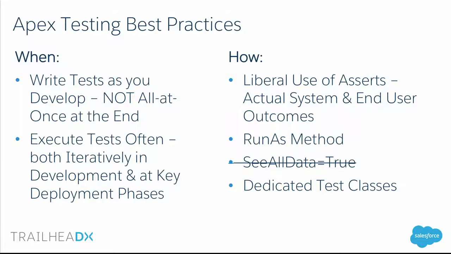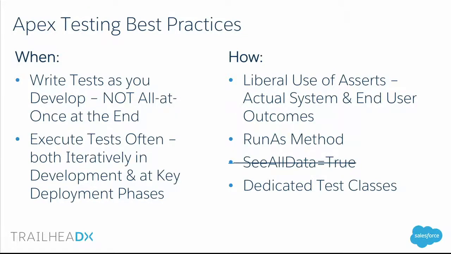The concept of executing tests often, right? So iteratively during development, at key development phases, executing run all tests or tests that are pertinent to the changes that have been made from a metadata standpoint, as you do environment to environment migration or deployments out of source. Extremely important. And again, as opposed to finishing them and executing them all at once when you're ready to go from full to prod, for example, which tends to uncover things substantially too late in the game.